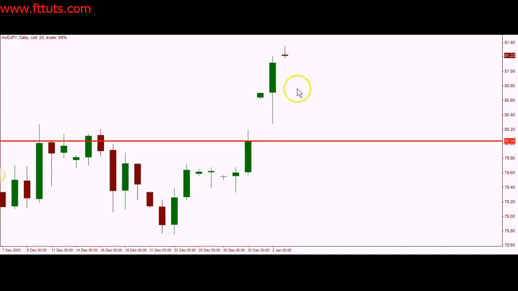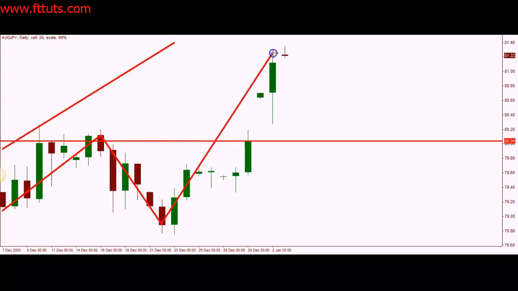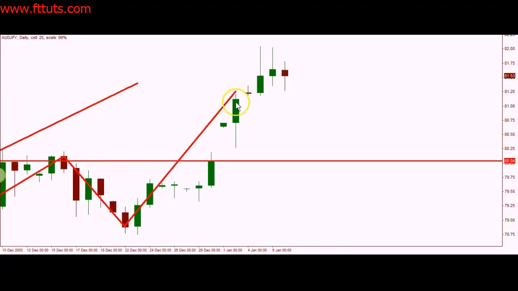a move back to support levels where we can trade with the trend of the market, because again, I'm going to show you really quickly. You can see the trend of the market is to the upside, and if that's the case, then we're going to be looking to trade much like we did last time. We're going to trade, this would be one move, which would be an impulse move. And then this would be a correction. And then again, another impulse move. So let's see where this takes us.